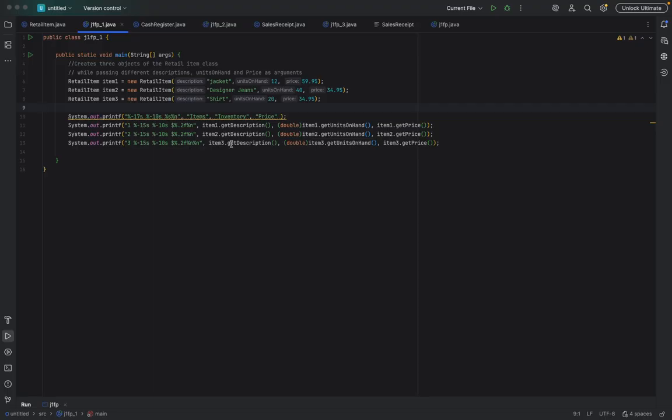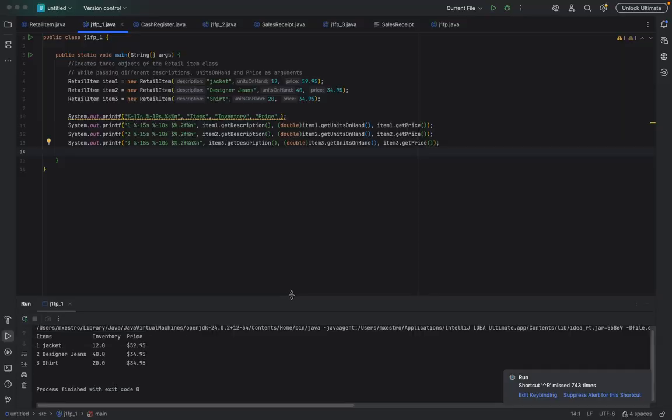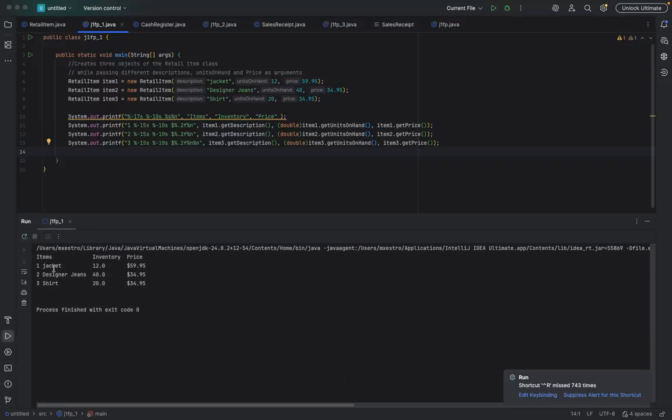Now, I just did some printout statements to prove that the object was created and the data was packed successfully. So I can run this to demonstrate this, and it will print out each item.